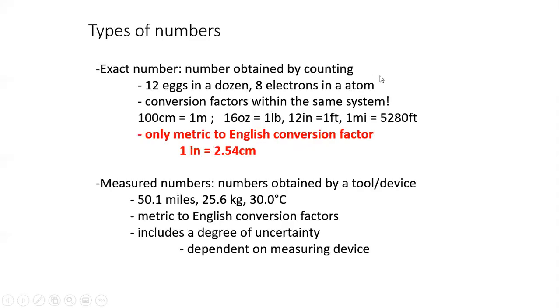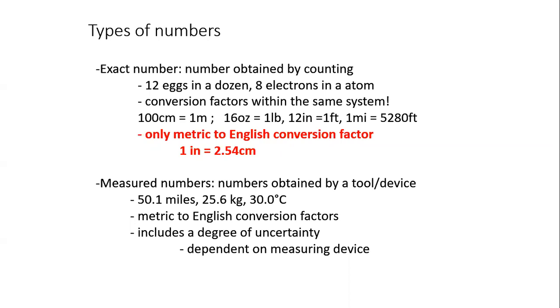So here we're going to be talking about significant figures. In order to do that, let me give you a little bit of background on different types of numbers. When we're doing science, we're doing measurements, we have different types of numbers that we encounter. And there are two broad categories of numbers.